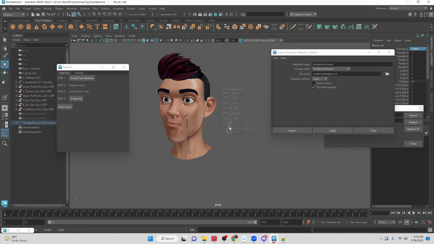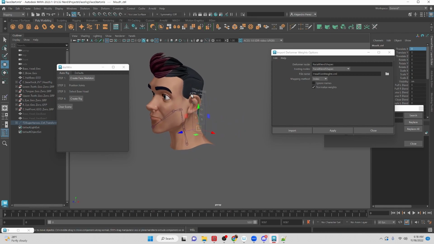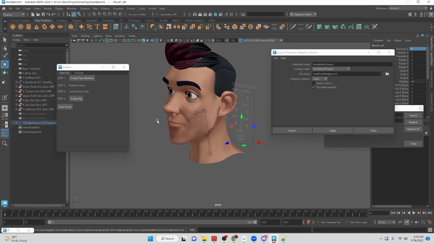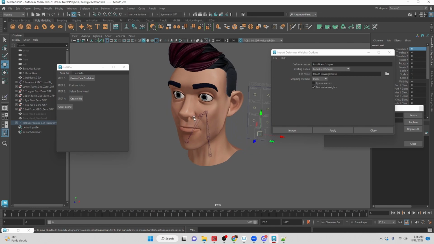We need to add the joint rotation to the mouth in a future video. We need to do the import skin weights, and then after that, I think all there is left is a little bit of cleanup, and we will be completely done with the face rig here, like a basic version. I'll update it and kind of show you guys also the potential of how you can get the most out of this, adding some extra advanced features and also an option to do things manually as well.